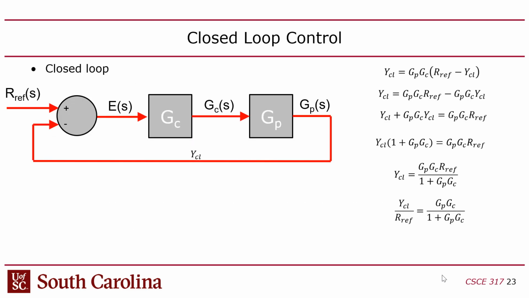Closed loop control is actually super easy. I went through the derivation of it here, but basically all you have to remember is it's the open loop transfer function divided by 1 plus the open loop transfer function, assuming it's in this arrangement where you're feeding the controller with the difference between the set point and the output of the plant. I'm sure there's other ways you could arrange these blocks, but this is the traditional way that you would do it for something like robot control or cruise control.